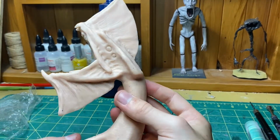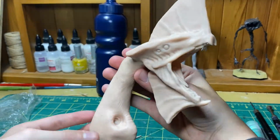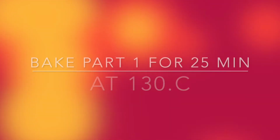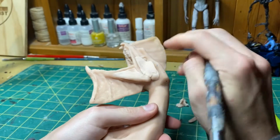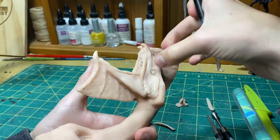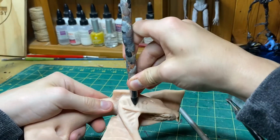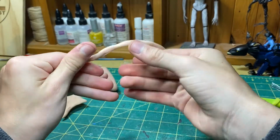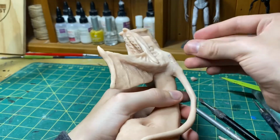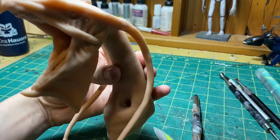Alrighty, after adding the skin texture on the Toruk skin, he is now ready to bake for the first time. And after baking, I'm going to widen out the face a bit, because I looked at the reference photos and then I looked at the sculpture and I was like, damn, the face isn't wide enough. So now I'm just widening out the face, and then I can add the hairloo tentacles, whatever they're called, and then he can bake for a second time.